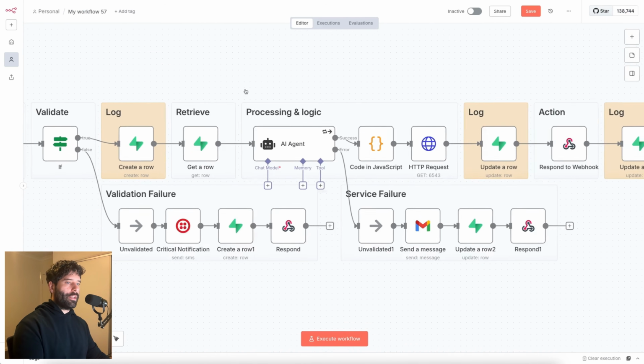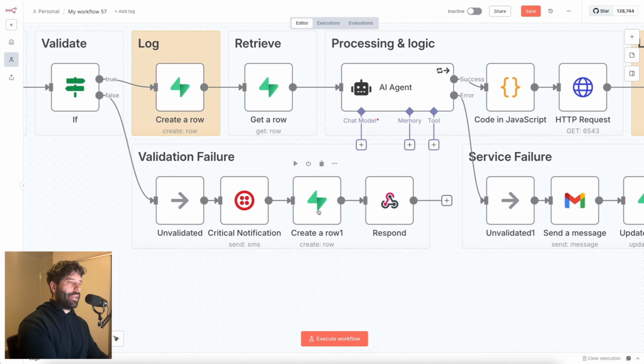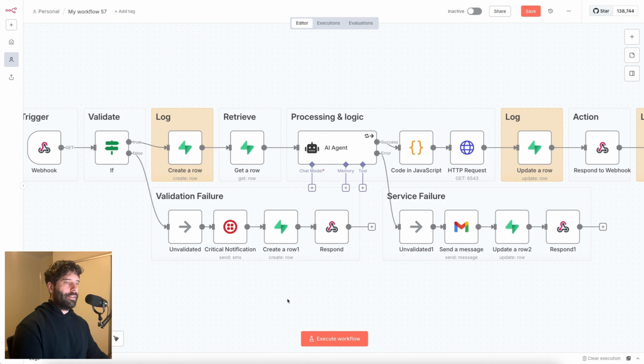Now, on the back of logging, you also have, how do you gracefully handle failures? So I'm going to speak about this a little bit later. Much in the same way, we log all the failure events, but we've got these outbound messages that we're sending through Twilio, Gmail, Slack, ClickUp, creating a task, logging an event. It's not a human in the loop process, but we're basically taking care of that with this template.